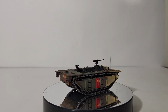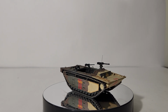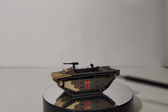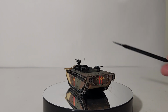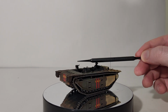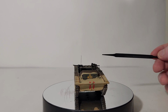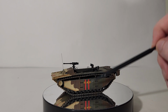So, as you can see as it spins around on the spinny table, these Amtracs or LVTs, really the great-grandfathers of today's U.S. Marine Corps Amtracs, share a lot of the same characteristics. They share a tracked vehicle frame, sometimes called a caterpillar, and they do have some weapons on it. This one up here is like a .50 caliber. I would assume that these are .30 caliber machine guns, but I can't verify that, but they look a lot like .30 cal. This is an antenna, which I think looks really good. It is a piece of wire that is very thin and to scale. You can see that there are decals already applied, 11 A20. You also have some red striping.